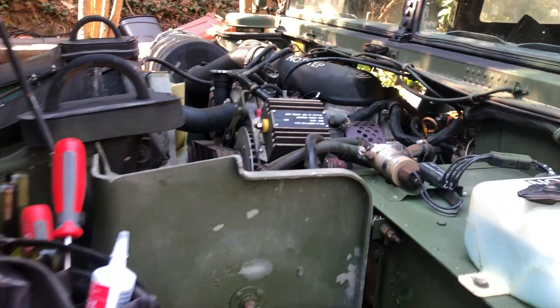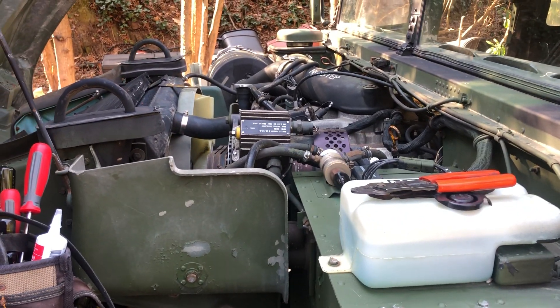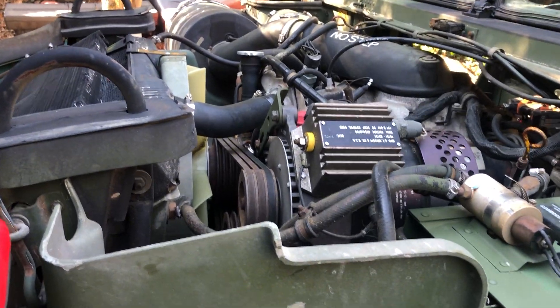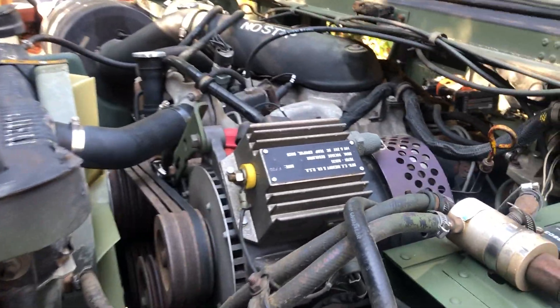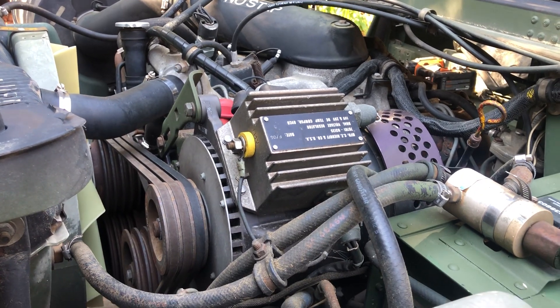I'm going to redo this — I'm going to tin it or something — but I just got it secured for now. After I did that, with all the trepidation in the world, I threw the switch again and nothing. My batteries are dead from that big dump, but that's what was doing it. It will set your vehicle on fire in less than a minute, guaranteed. Make sure that thing is on there.